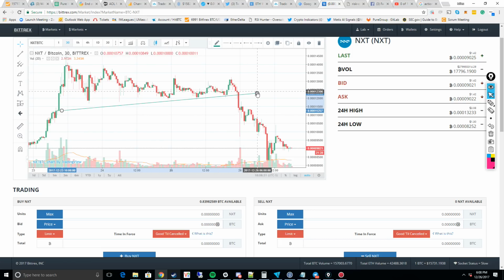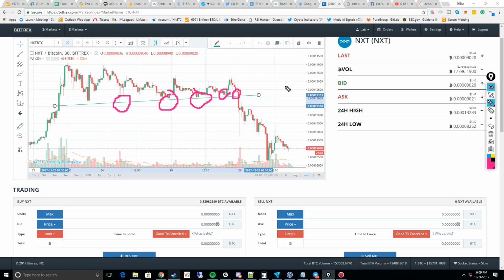So let's say we have some basic resistance we're following. Right about here. So we can see that we've had a couple bounces here. This isn't exact because I want to speed up the video a bit, but as we can see, these are all bouncing points, and a lot of people would expect to bounce here. But as a trader, I like to choose worst case scenario often because worst case scenario prepares you for the worst. And even if I'm confident that we're going to have a bounce here and moon up, I still set a stop loss below here.